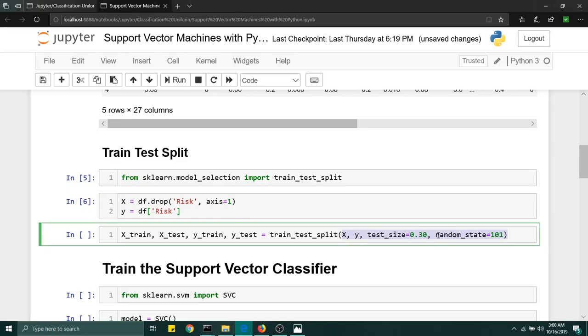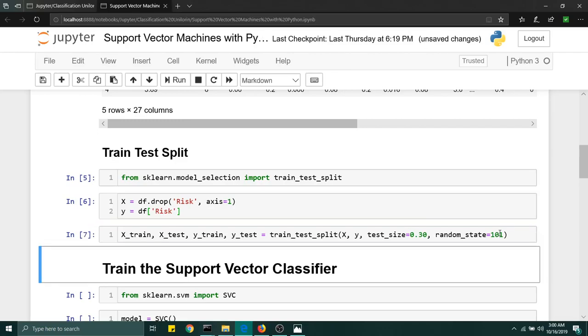We specify a random state here. The random state is just to ensure that we get a consistent value. If no random state is specified, then when you train your algorithm all over again you get different results, which is what happened when I was training the KNN while making the notebook, because I didn't add the random state. So it's very important to add the random state so you have a consistent answer. Let's run this.